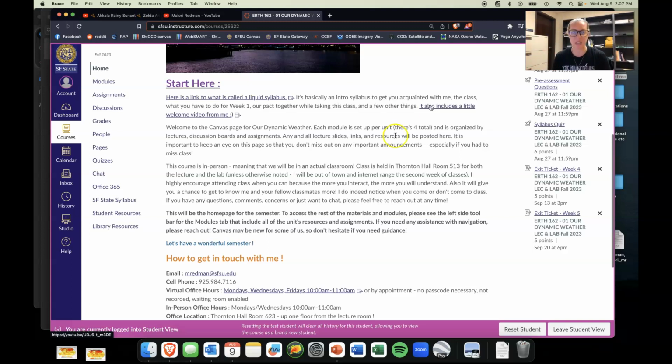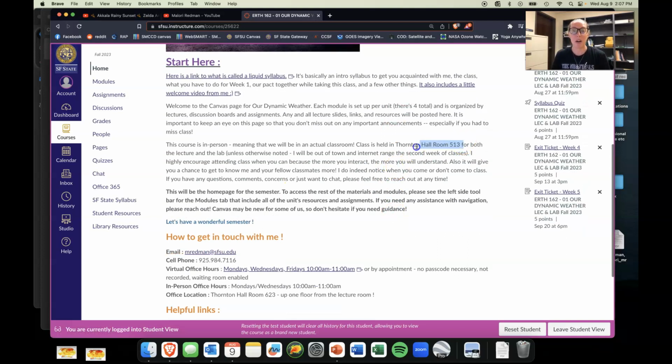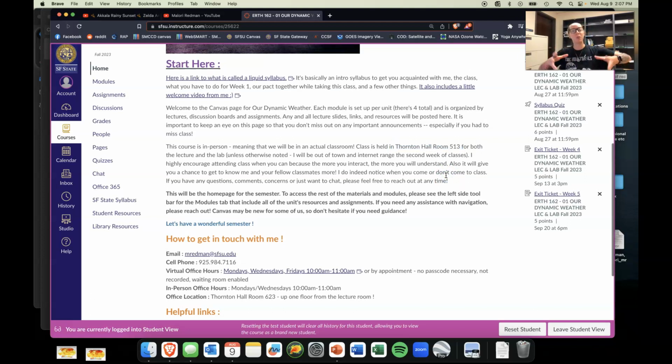Where we're going to be meeting is Thornton Hall, room 513. If you've never been to campus before, there are two big old buildings by 19th Avenue. If you ride Muni, you're going to see them right there. There's also a lot of construction going on at the moment, with the new science building being built. We're in one of those really big cement buildings. Go up to the fifth floor, since it initially starts on the third floor, so you'll go up two floors, then down to the very end of the hallway, and there are classrooms on the left.